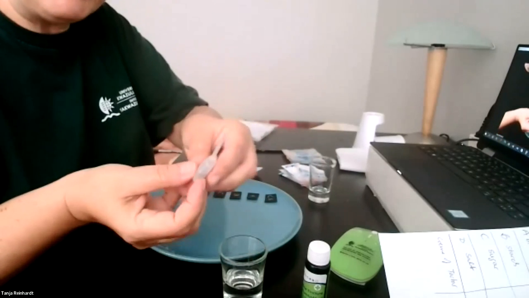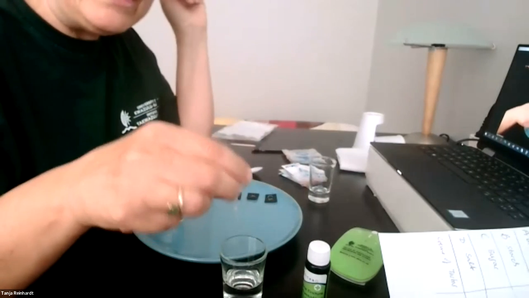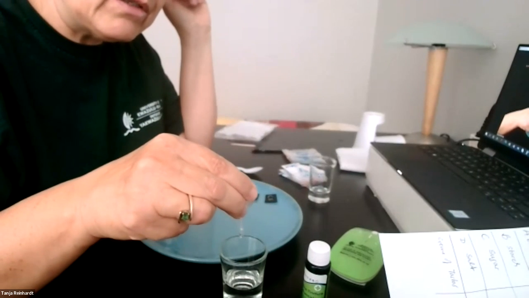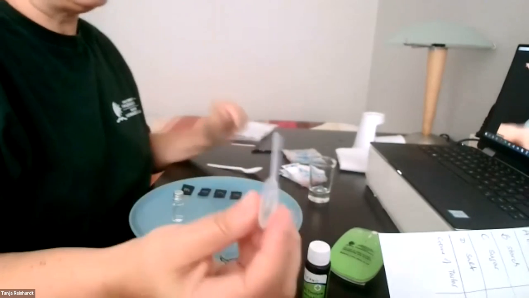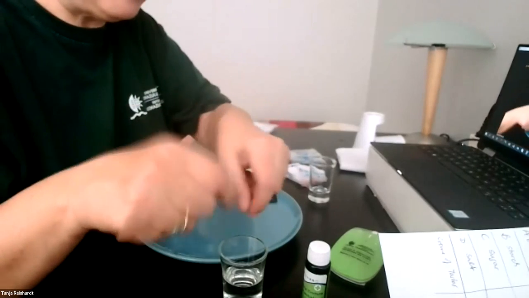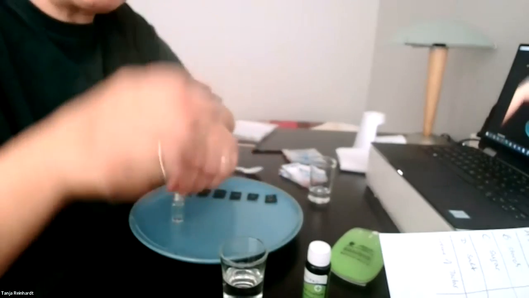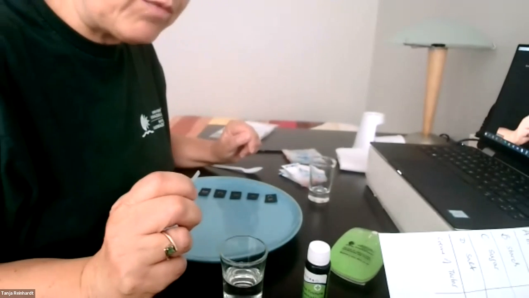And then what happens is it will suck up the water in here. And to release it, you just quickly, gently squeeze it. One, two. If you don't have a pipette, you can also use a syringe. So again, you put the syringe into the water, you pull the lever up, and the water will come in, and then you just gently press down to release the water.